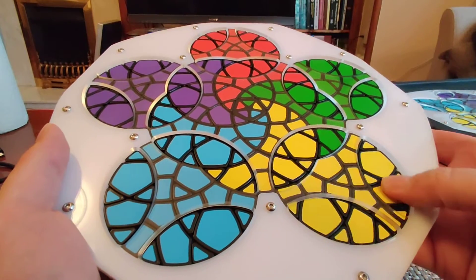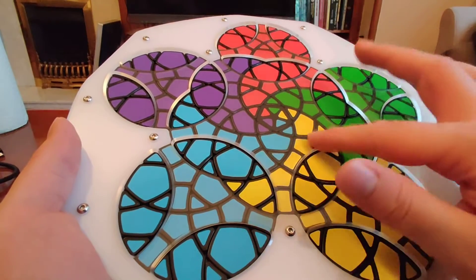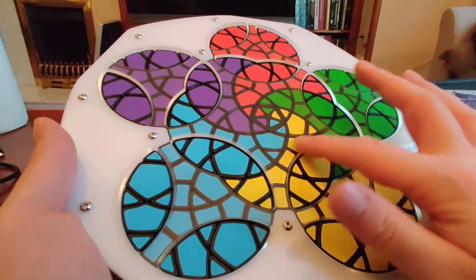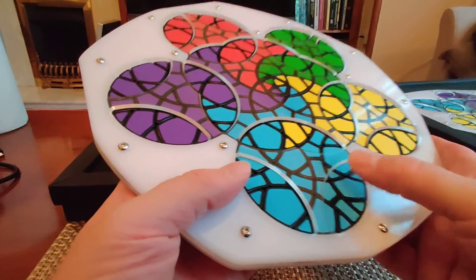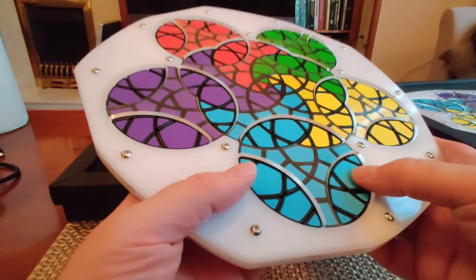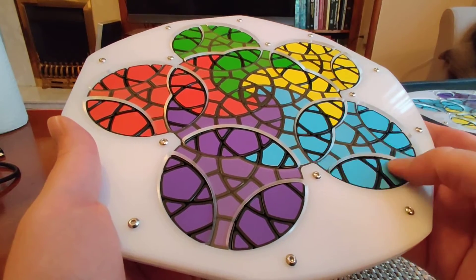My understanding is that you don't actually need a new technique to solve the Plus versions — basically you just do it by reduction, bringing those pieces back together as if they were the bandaging pieces and then solving it like a Geranium or Super Geranium. But I think there would probably be a more efficient way, by understanding the properties of those individual pieces and doing something creative in terms of the order you solve them. I'm hoping to get to know these puzzles quite well over the coming months and years.